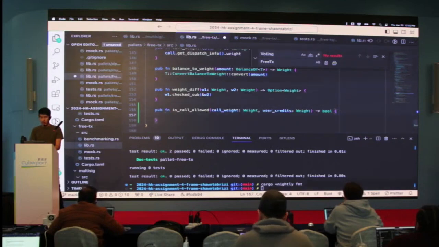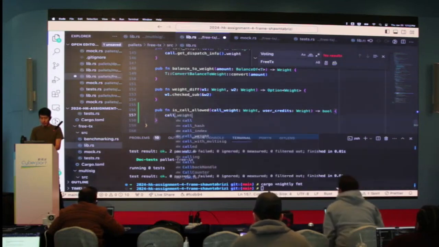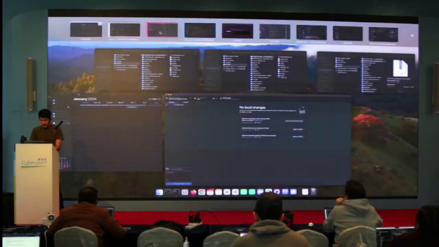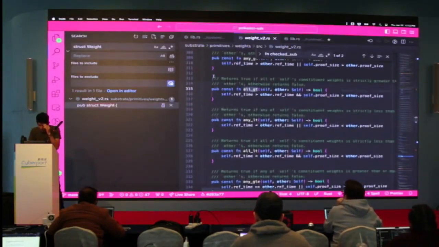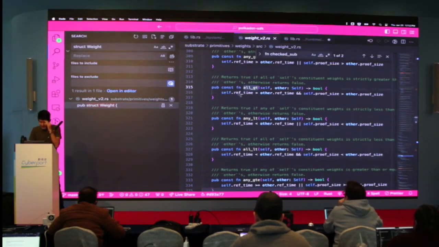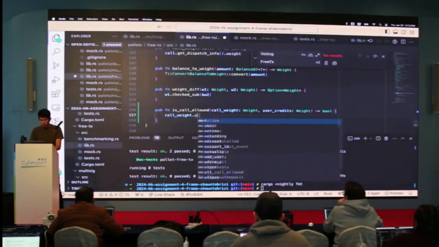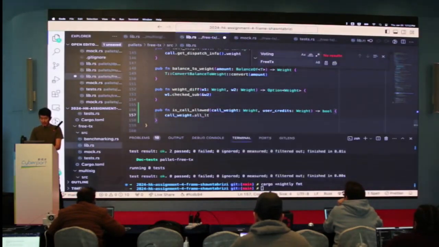And then we do call weight. What's the API? The API is all less than. We want all less than the other, right? So the call weight all less than the user credits, and that will return a bool, right?